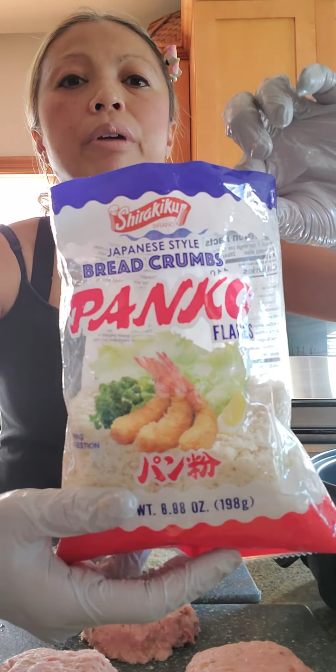So this is a fun part. Take your patty. If it feels good to you, it feels kind of squishy and a little bit thick, go ahead and dip it in the egg. Okay, then dip it in the panko breadcrumbs. Kind of smash it into the breadcrumbs there. And then grab it and smash in the other side. The nice thing too is you can also take the breadcrumbs and smash it in up here to give it more of a crisp when it comes out. Okay, so that's one patty.